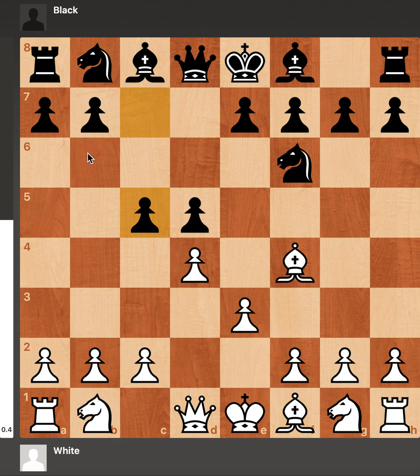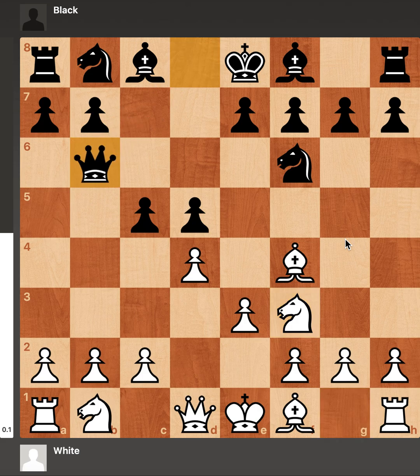Sometimes black chooses to bring his queen out, and it's still unclear whether or not he's going to play knight to c6 or something else. Maybe he'll go e6. Okay. White goes knight f3 here, just typical London system stuff. Just play really solidly, lend some support to d4, develop the knight, then you're going to develop the bishop, and then castle, maybe play h3 for a flight square for that bishop in case it gets kicked. But really solid play. And in this position, I'm going to show you what to do if queen to b6.